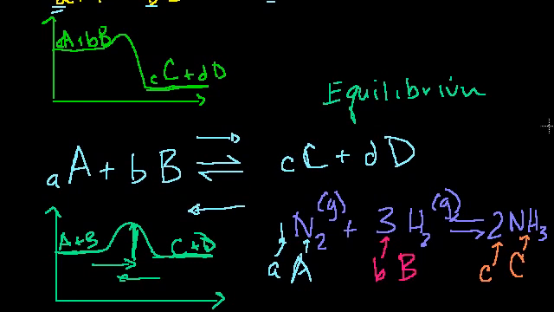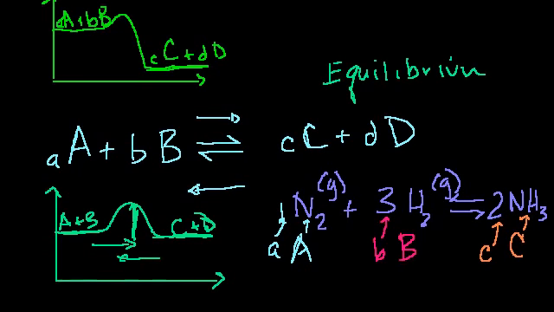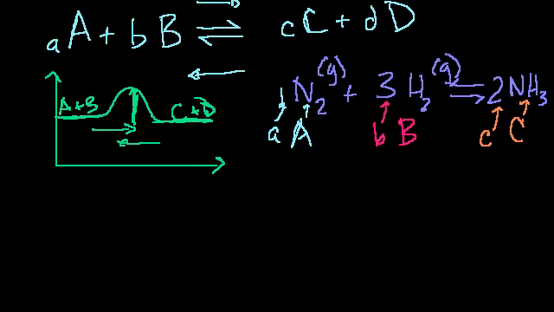Now, what's interesting in equilibrium reactions is that you can define a constant called the equilibrium constant. Let me switch colors. I'm using this light blue too much. The equilibrium constant is defined as you take the products, or the right-hand side. If it goes in both directions, you can obviously go in either direction. But let's say that this is the forward direction, going from A plus B to C plus D.